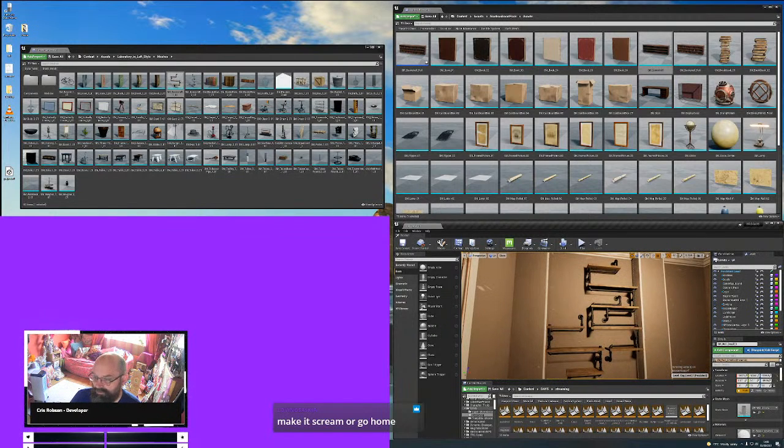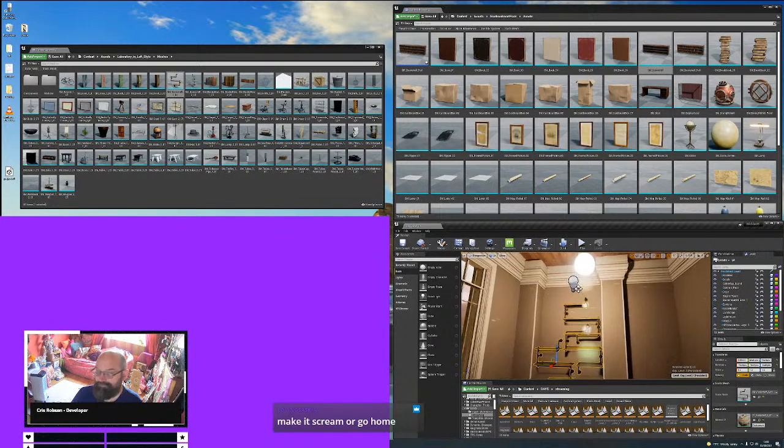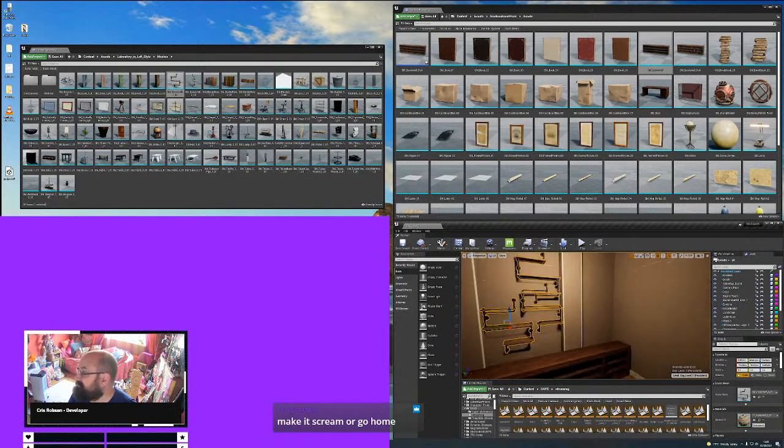Just in case you're wondering, what was this manor put here for? We will eventually find out. Okay, pop that there. So this is where we can now put some books.